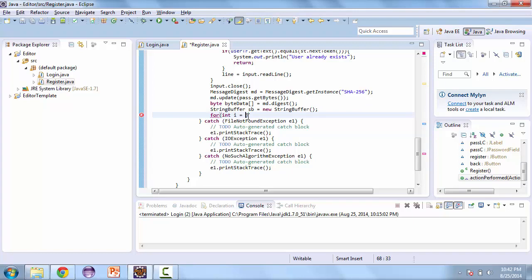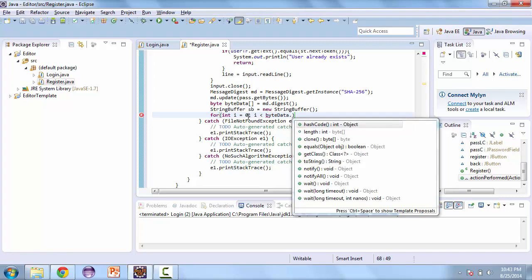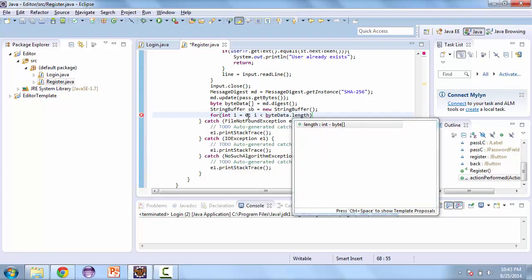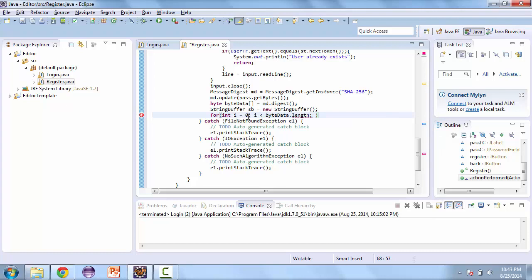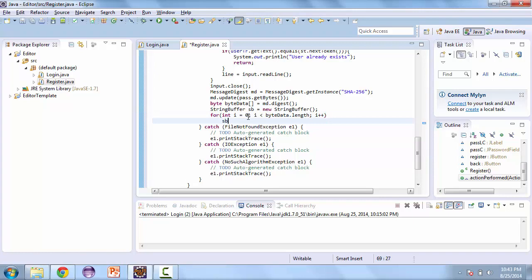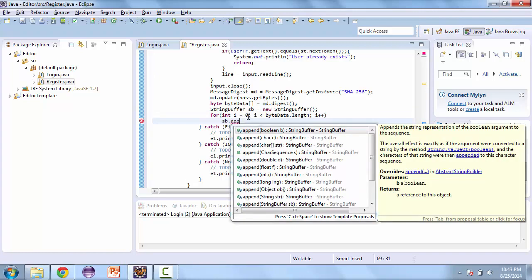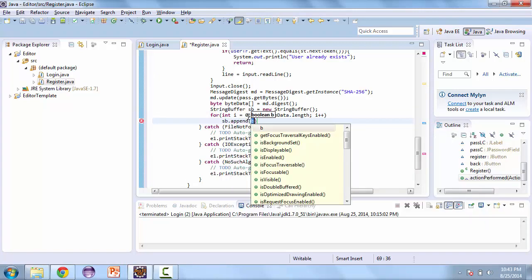We'll do that with a for loop. So for int i equals 0, i less than byteData.length, and i++. Here we'll just append to the string buffer.